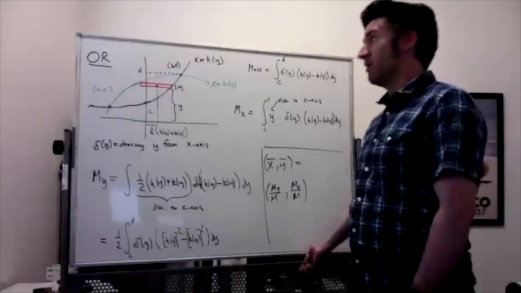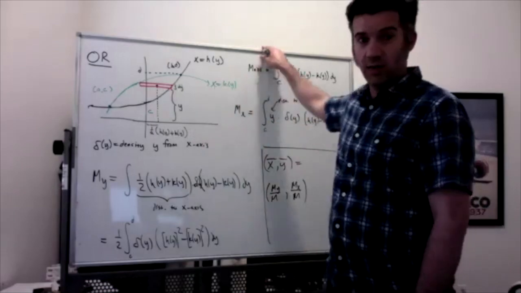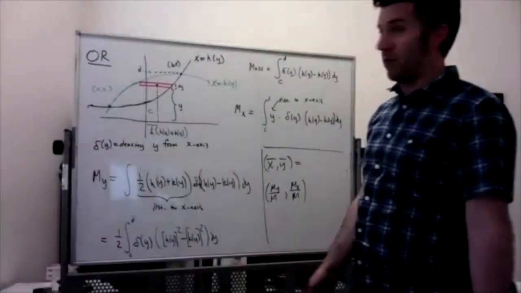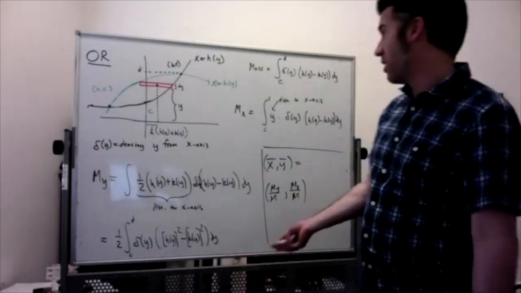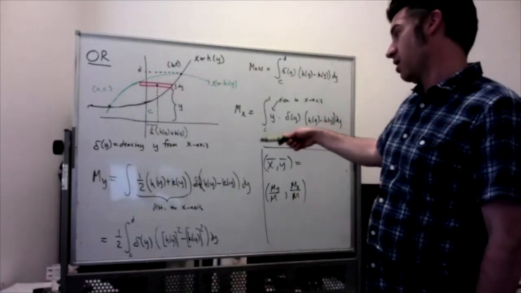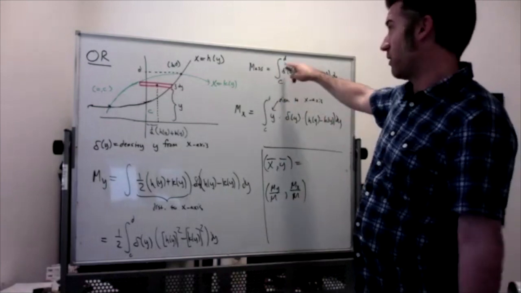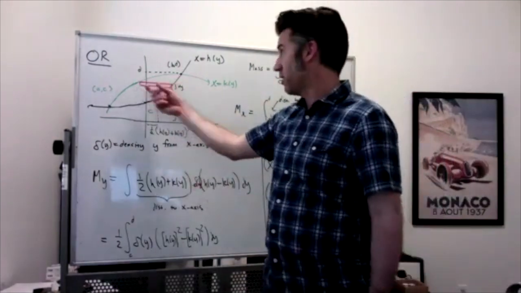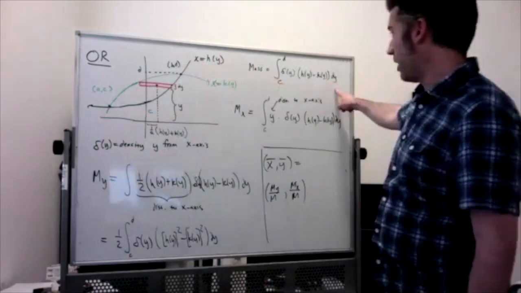So if I had the same sort of shape, but I was using a horizontal rectangle instead of a vertical rectangle, then, and I would do this especially if the density was in terms of y, my mass would still be the same sort of calculation. It is still the integral of the density times the area of the rectangle, which is its length, h minus k, times its thickness, dy.